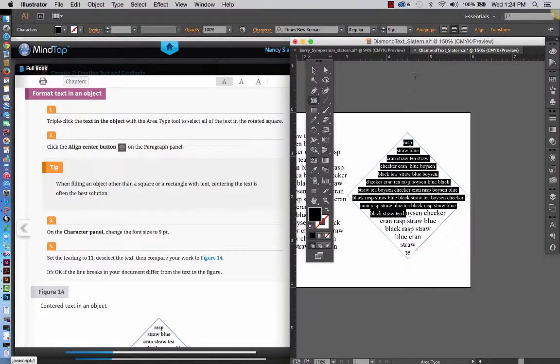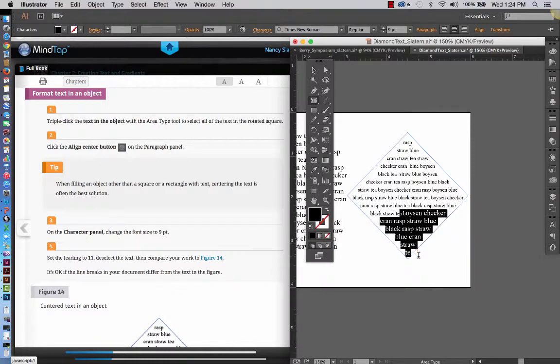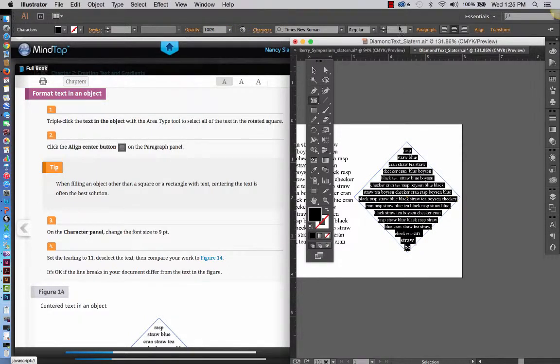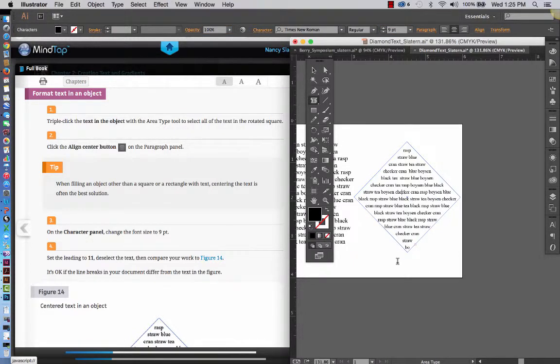And you'll see that that allows some of the other text that we did not see in there to join us. I'm going to select that and change that to 9 as well. Holy moly, could I just get all of it at once? If I could triple click on it, this probably wouldn't happen, but since I can't, we'll just keep doing it like this. All right, so I've got all of the text that's visible changed to 9 point.